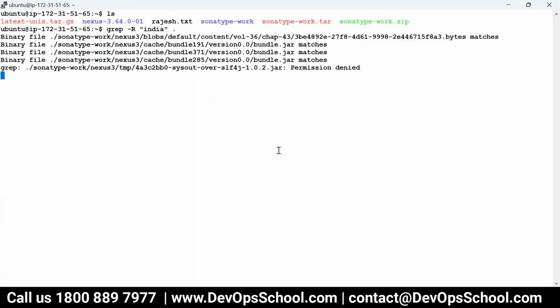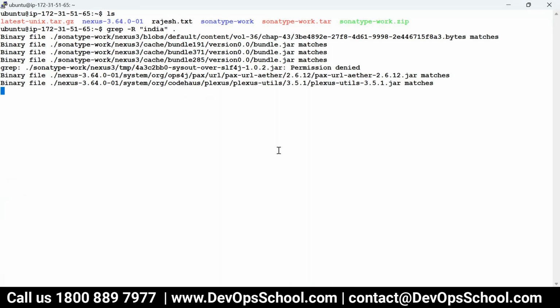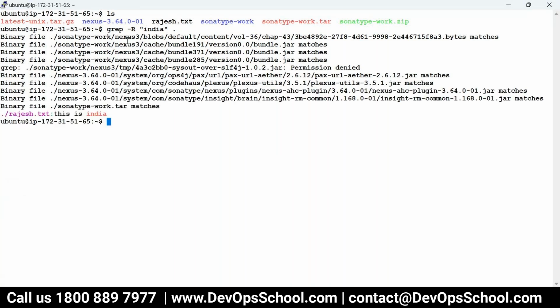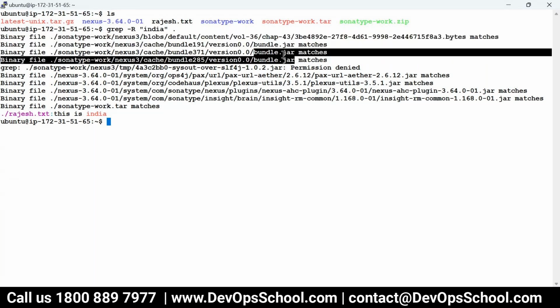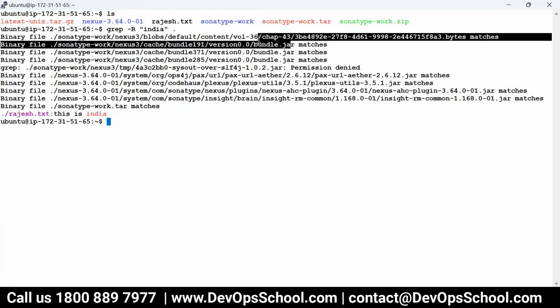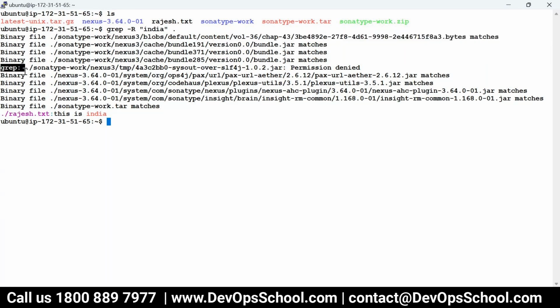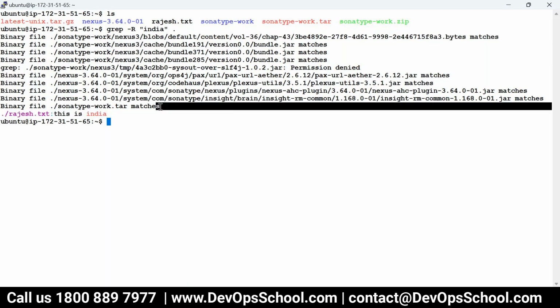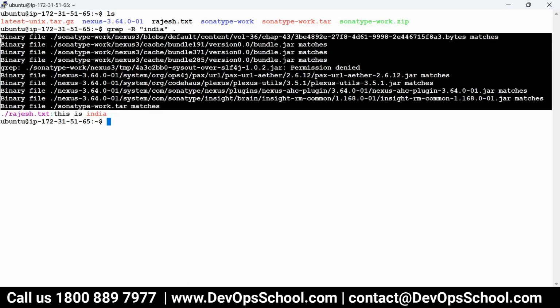And you see, there's India, and here these are binary files which got certain matches, maybe India is written in this jar file, but basically your output should be here, this is what you are looking for. But you find the India keyword in all the files in the current location as well.